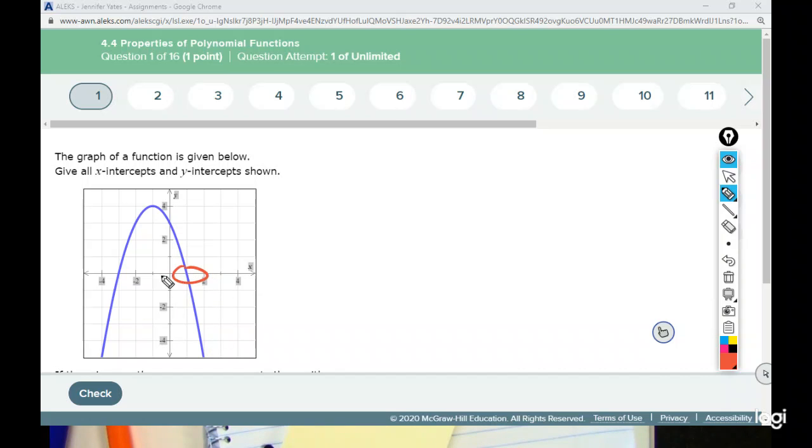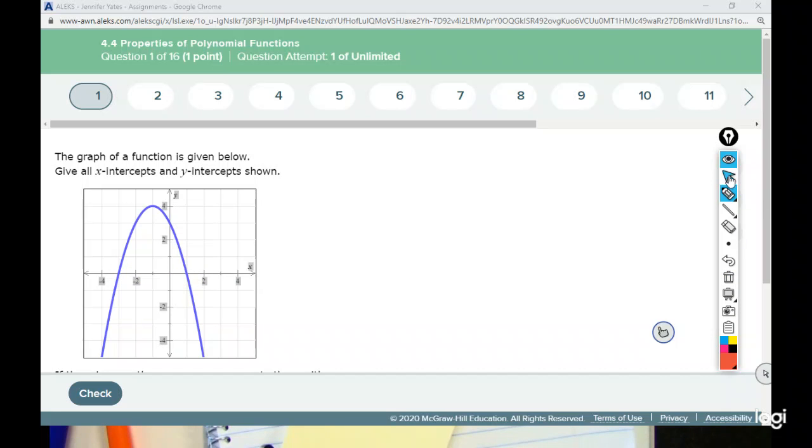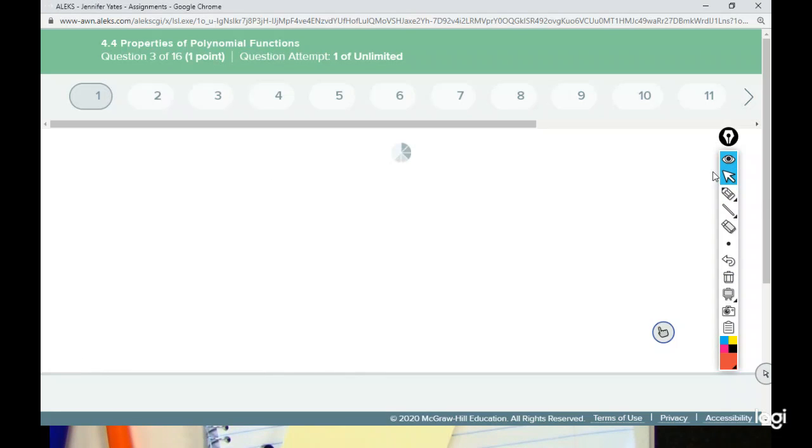So x-intercepts, identify them here. We're just going to say those are a unit of 1. So I would have an x-intercept where? At 1, and 1, 2, 3. Oh, I see that. And a y-intercept of what? 1, 2, 3. Okay, and that's happy and easy. Everybody's happy about that, right? Okay, let's move on.